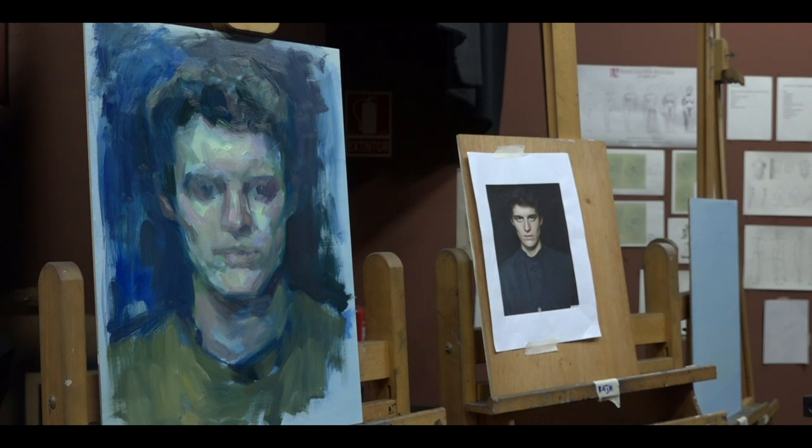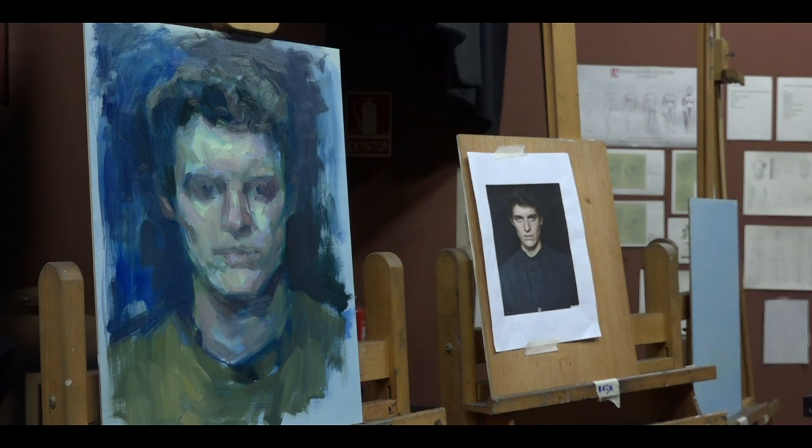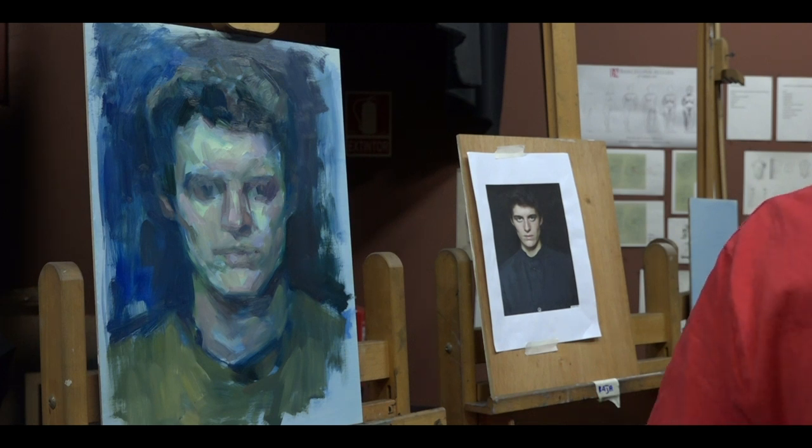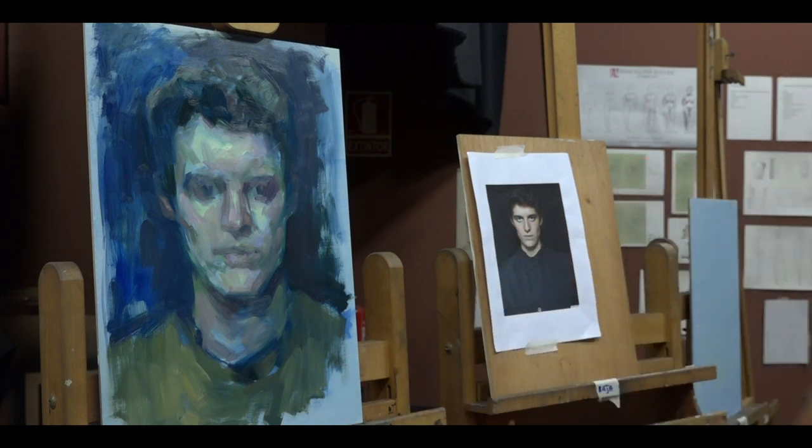I'm very tempted to add a lighter value for describing and unifying all of this plane. It's a very cool effect to unify the plane of the cheek with the one around the bottom of the nose. When you get a very frontal light on the picture, it's a super nice effect to have all of these super unified, and then you keep the darker half tones around the cheekbones. It's kind of a trick, as it were.